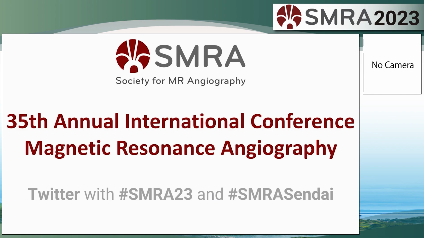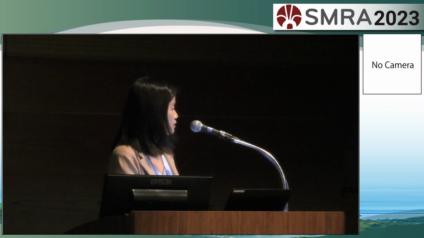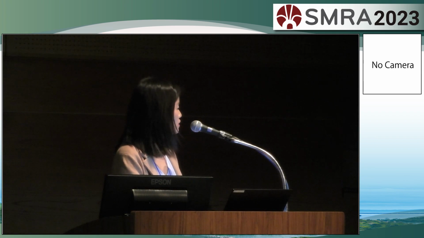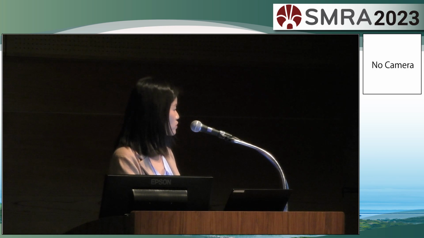I'll start with a question. So you looked at the variability of vessel sizes between readers. Do you have a sense of how that compares to the variability at other field strengths? We did not study this in our present work. I think in the future we can do that and see how that varies between different field strengths.